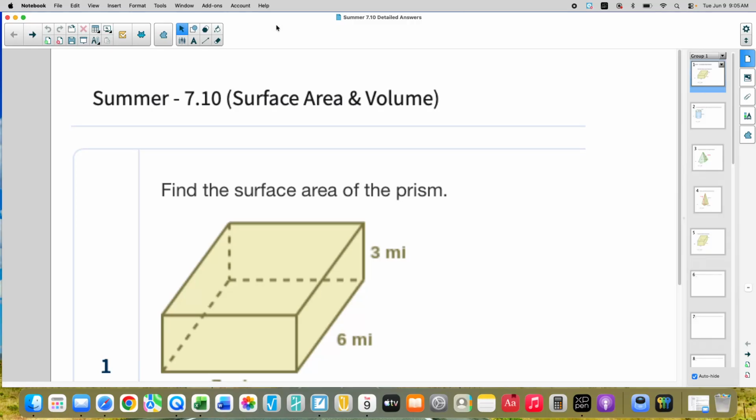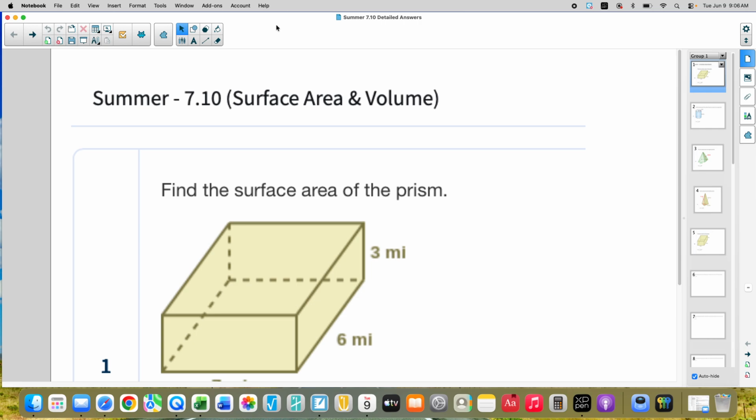This is Section 10.0, dealing with surface area and volume. 10.0 comes after 9.9. Excuse me, 7.10 comes after 7.9. 7.10 is completely different from 7.1. It is not the same. As a decimal, it is, but as a chapter, it is not.